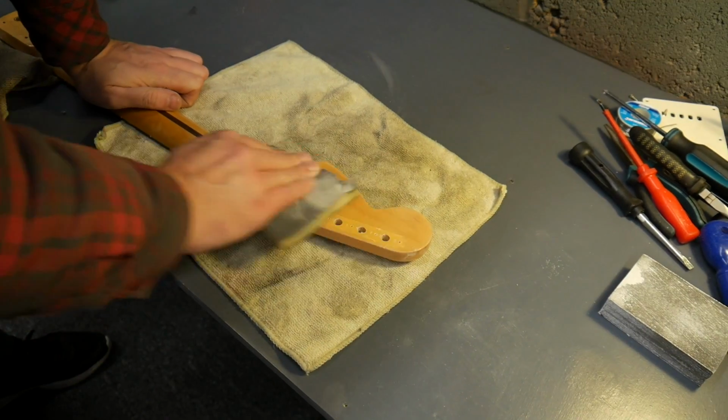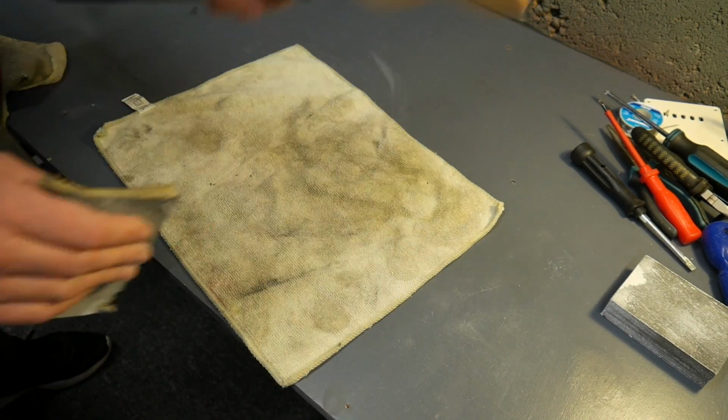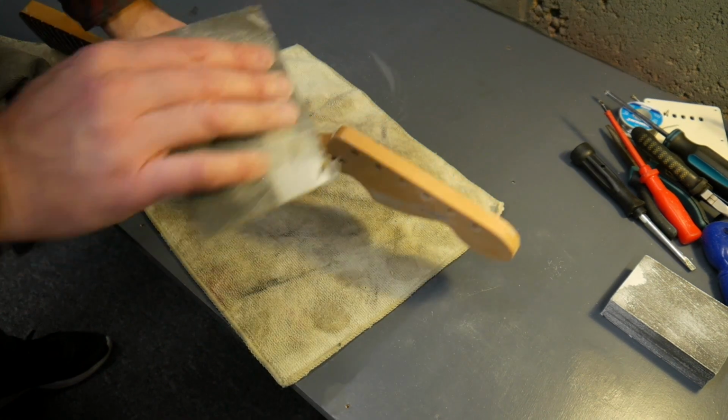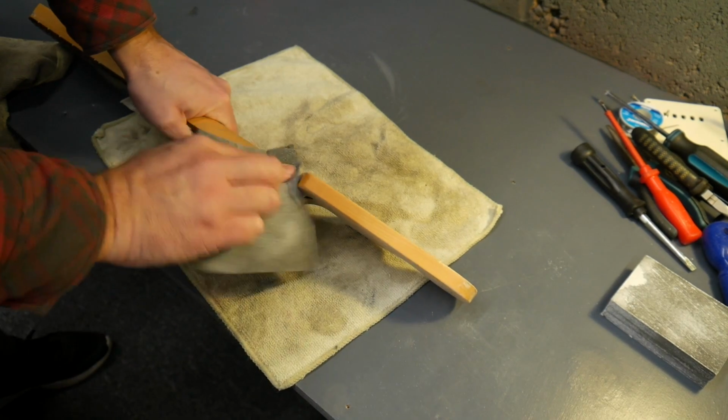Just going over the back of the headstock now. I just want to get rid of that gloss finish. Not really a big fan of it. Most of it's been sanded off anyway, so just going over it with, again, a fine sponge sander.